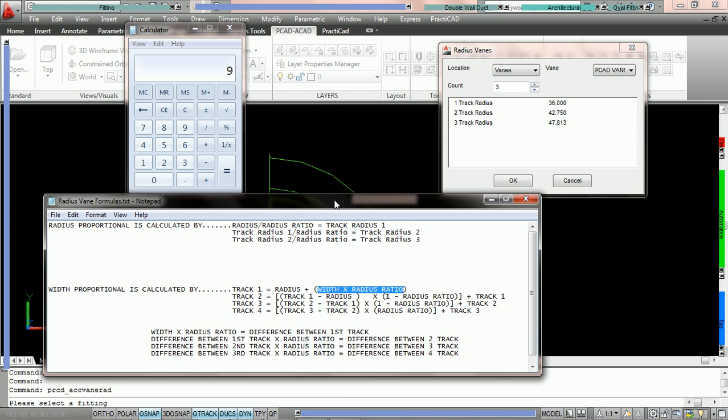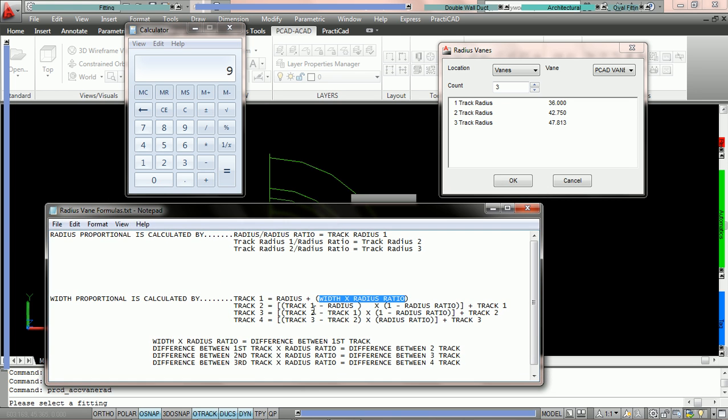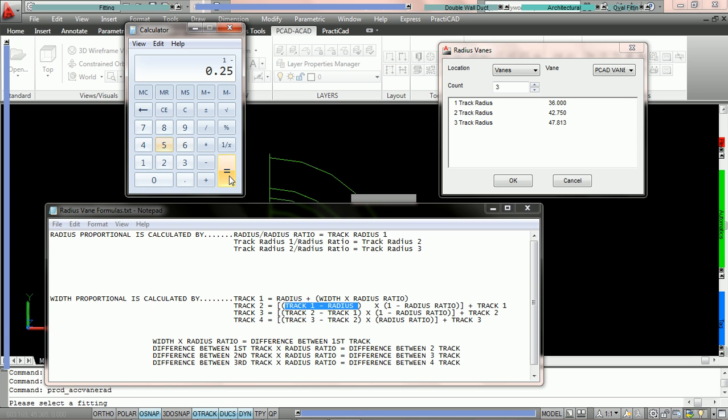So what we're going to do here is we're going to say that this value is going to be 9 right here, track 1 to radius 1. This is also known as the spacing between the first two tracks, the throat and track 1. Well, if we take 9 and we multiply it by 1 minus our radius ratio, our radius ratio was 0.25. So 1 minus 0.25 equals 3/4 or 0.75.